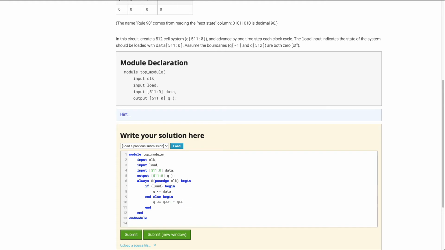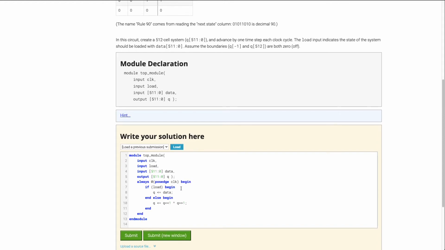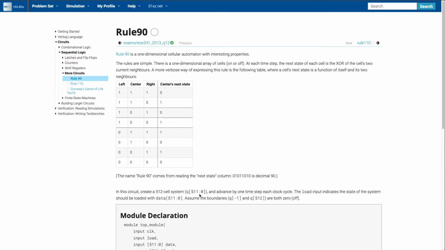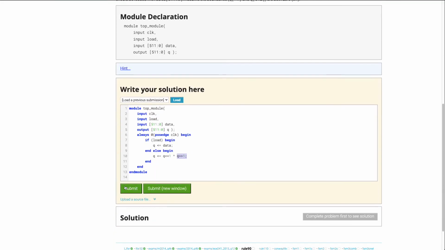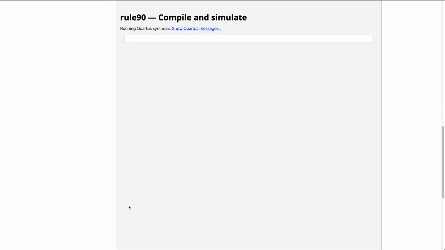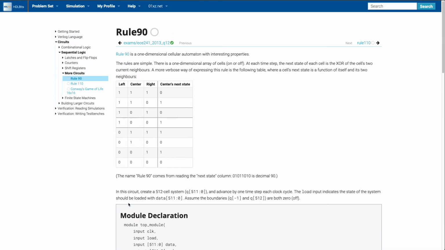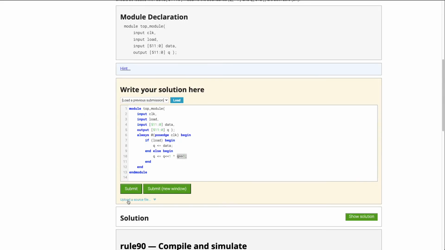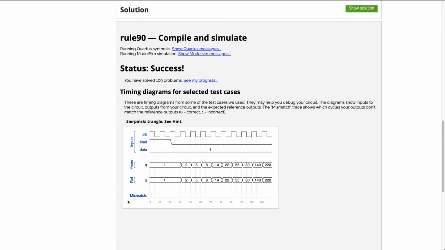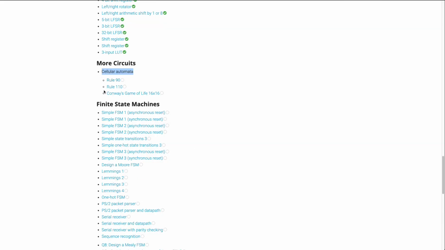Conversely, this is like I plus 1, because it pulls in the top bits to the lower. So Q of I is Q of I minus 1 XOR with Q of I plus 1, which is what we want. It says that each clock... success.